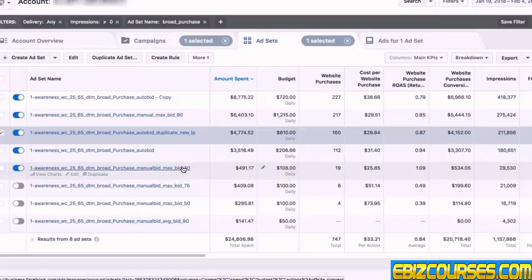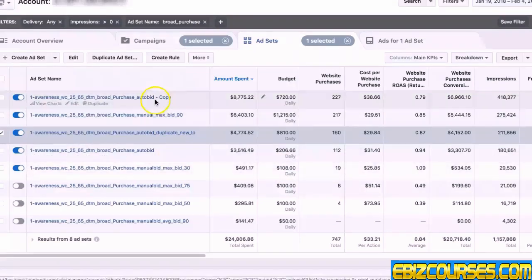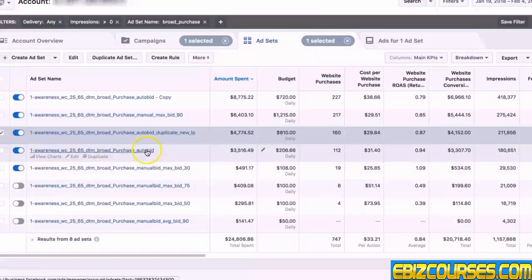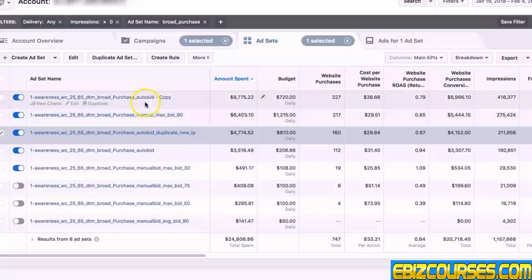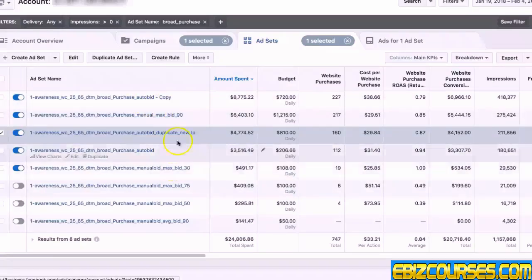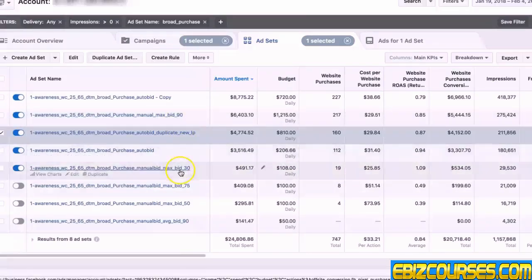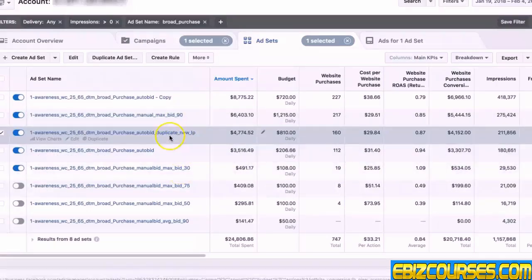One of the key things about horizontal scaling is you don't just have to scale it once. So I have my original here, which I've now duplicated numerous times, but then I've also found potentially other winning ad sets which I could maybe duplicate out again. So here I'm testing different versions of a landing page and also max bids. I haven't even yet looked at placements and device and things like that, so it's still an open book for me to play with around scaling. So there's still huge opportunities here to scale up.